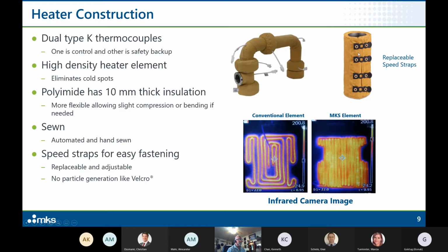What we have today is we have these Viton rubber straps and these Vespel plugs that we have on the heater. These are mounted into the heater fabric, and then you just simply can reach, pull, stretch the Viton strap, and hook it into place. These are also reversible if you need to get into tight spots and you need to flip it around and come around from the other side. I've had to do that.